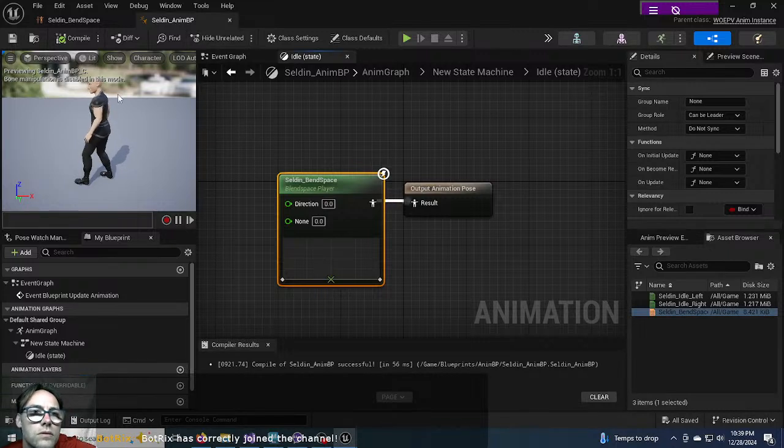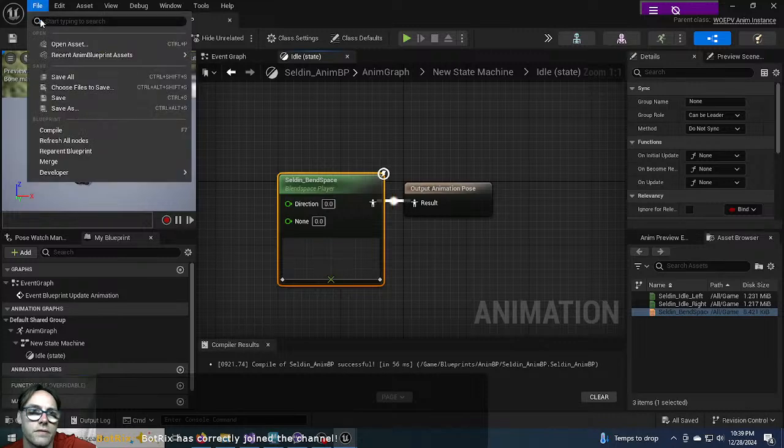Alright, so then the value that comes out of this has to be from Selden, and then I have to pass in his facing direction whenever I hit a button. So for right now, let's save this.